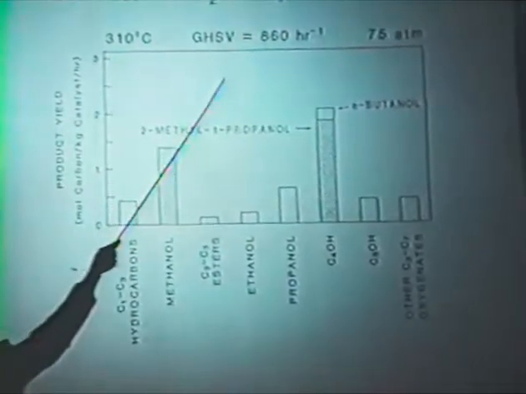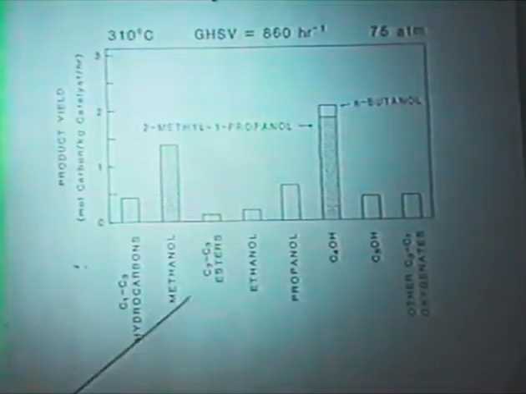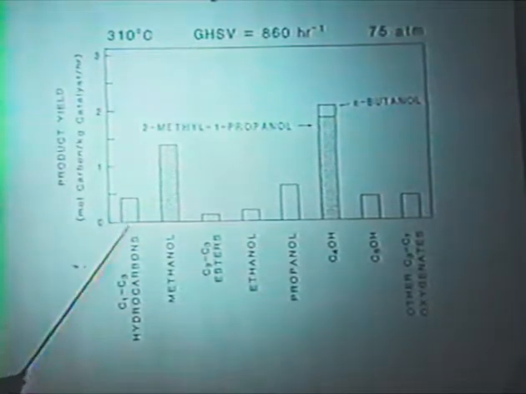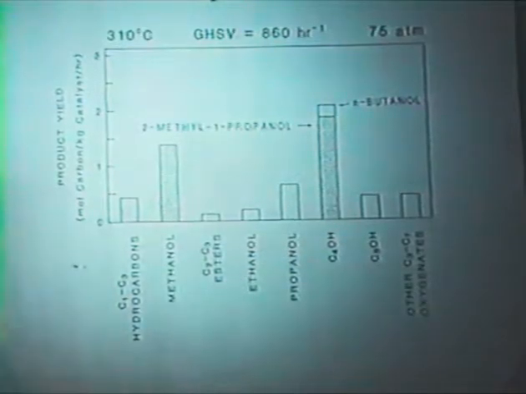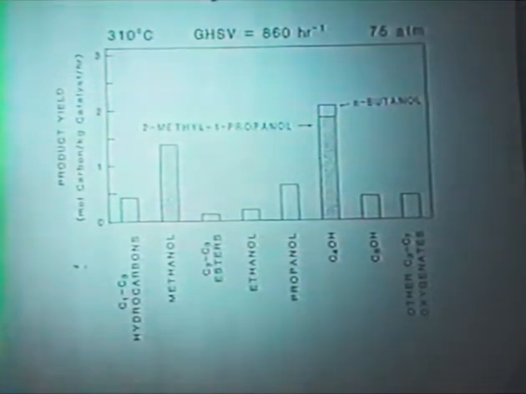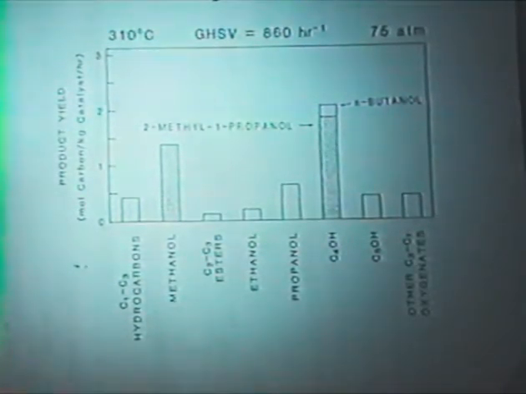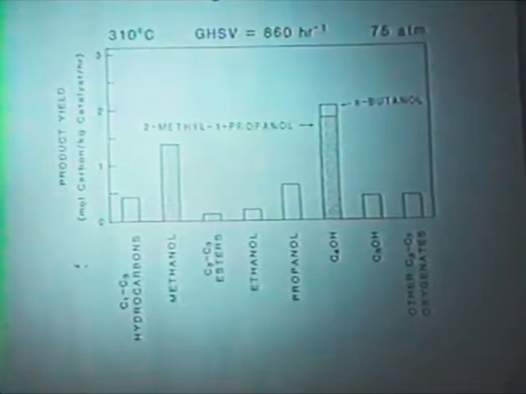This is simply to show you that we do have a wide range of products. And in the next slide, I've grouped these together, again, at 310 degrees, with a much lower gas hourly space velocity, to show you that we can drive the reaction to form 2-methyl-1-propanol, the isobutanol. So on these molar carbon bases, we have an energy octane-rich fuel, methanol, and isobutanol. And we see that we do form other products, but they're minimized. Other alcohols we get are ethanol and propanol. You might note that ethanol here is at a minimum, in contrast with the cesium MOS2 catalyst, where ethanol could be driven to be a major product. You might also remember that over the cesium MOS2 catalyst, the products were linear alcohols, and here we're driving it towards branched alcohols.